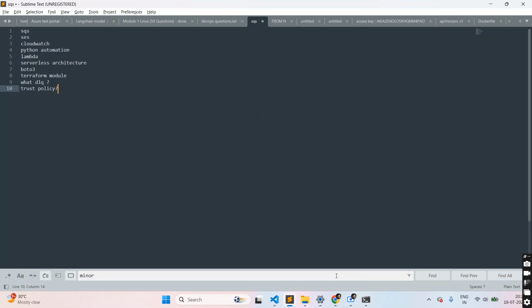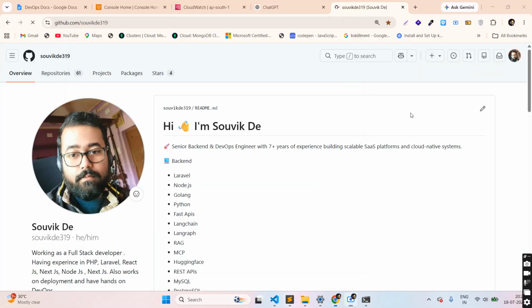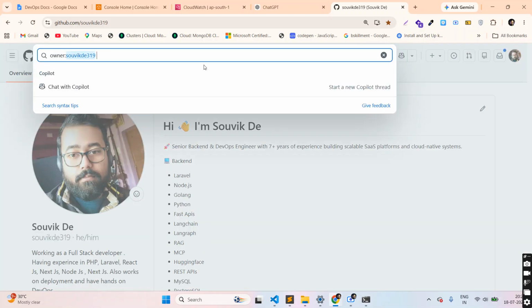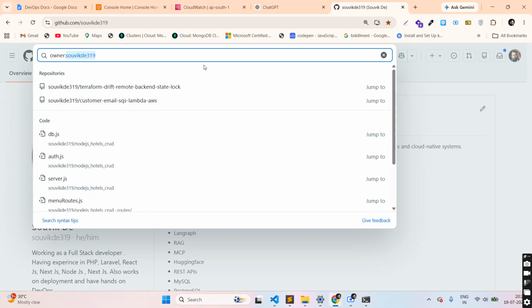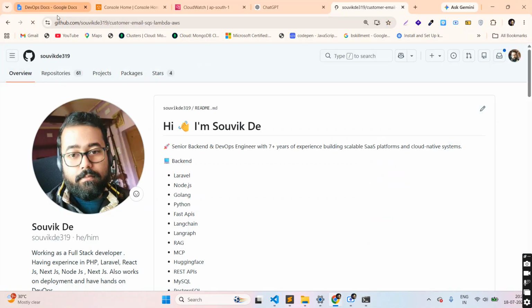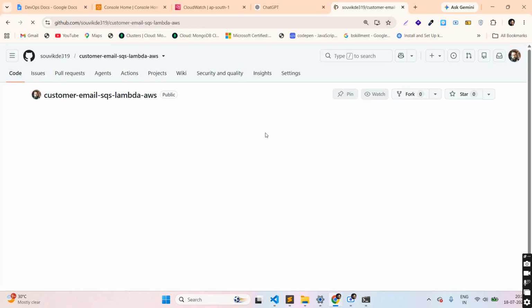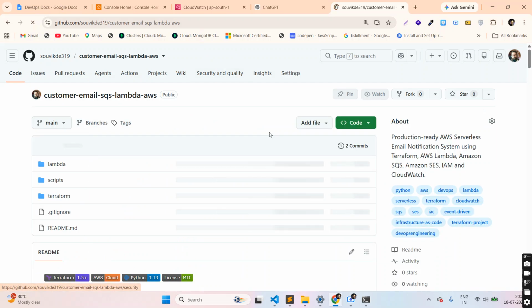Let's go to my GitHub profile. This is my GitHub profile, and you have to go to the customer email SQS Lambda database repo. I will attach this repository link in the description.